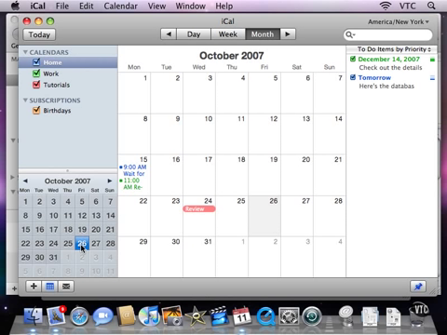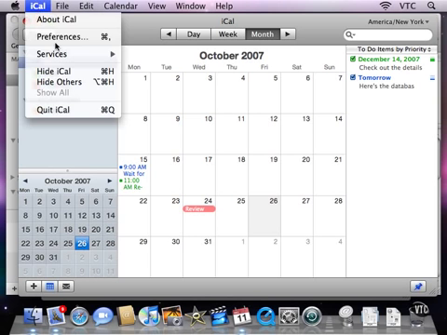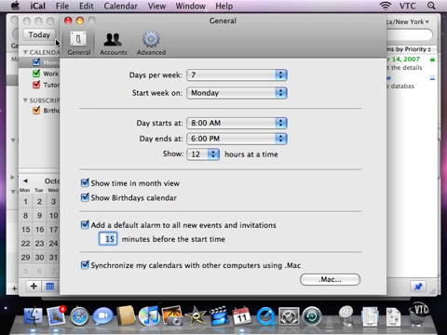What I want to do is to start by showing you iCal itself, and then we'll look at the integration with Mail. The calendaring software looks like most calendaring software does. There's not all that much you can do with a calendar, except one thing you can do, and this is very important to people whether they're working with calendaring software on a computer or something in a date book on paper. Every one of us has our own preferences for how we like to see our calendars.